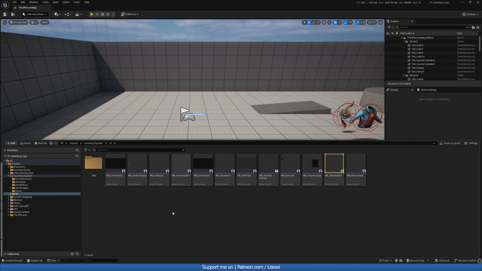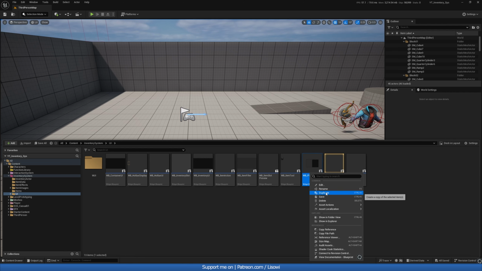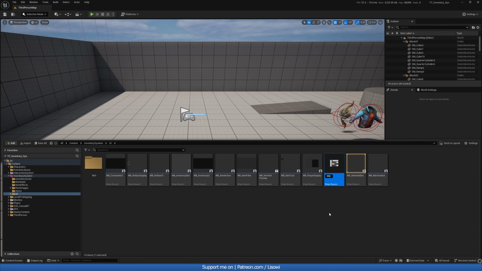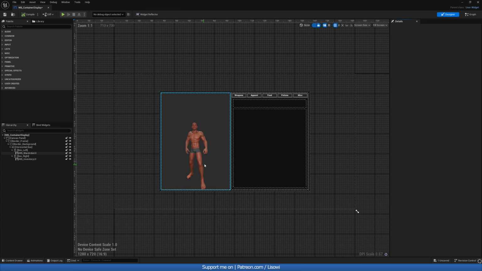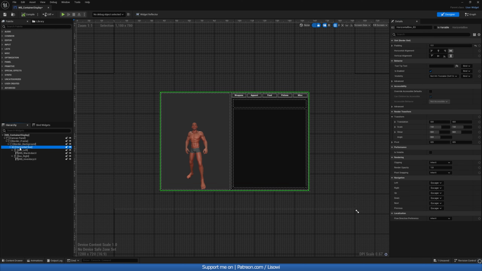Next, we want to go ahead and create a widget which is both going to show our inventory and the container inventory. At the moment, we are sitting with a player display widget. So we can right click on that, duplicate, and call it WP_ContainerDisplay. Now the player display already shows us the character and the inventory, but we also need the container inventory inside. If we click on our horizontal box, inside we have two.